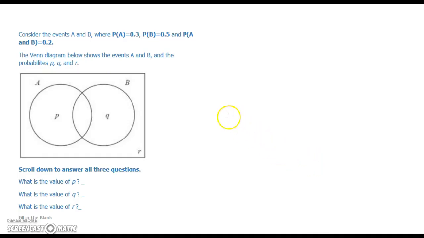In this video, we'll be talking about using probability rules to find probability using Venn diagrams. So here's a Venn diagram. We've got this circle, which is A, the circle on the right, which is B. Then you have P, which is really this purple shaded area. So it's just this section. Okay, so that's P. Then we have Q, which is just the other side, not including the overlap. That's Q, this blue area.